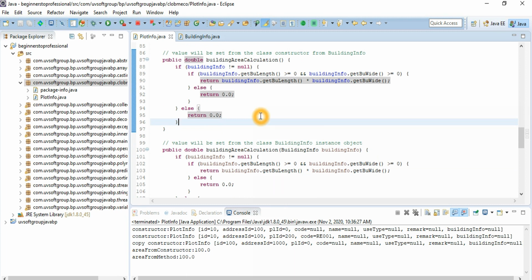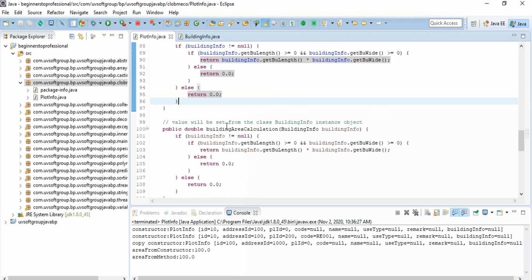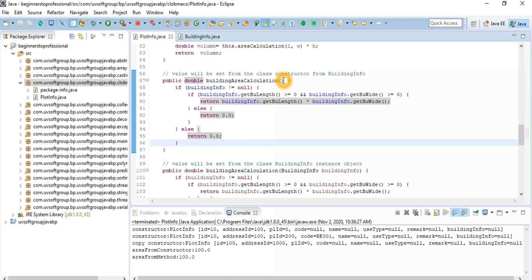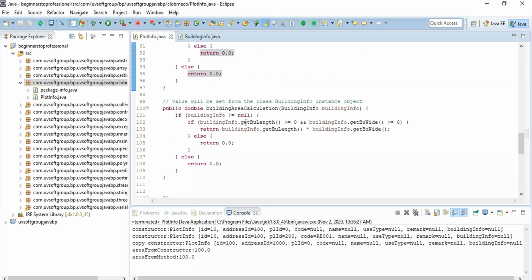This is only the null pointer check, the really standard method-writing process. So these methods only use the object itself, the object's field calculation, and this is the second method. You pass the complex object itself: you pass the building info object as a parameter, and then you check the object again.